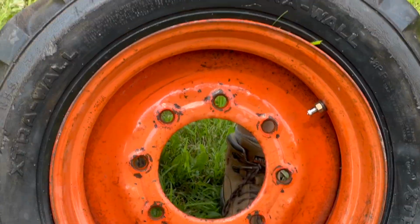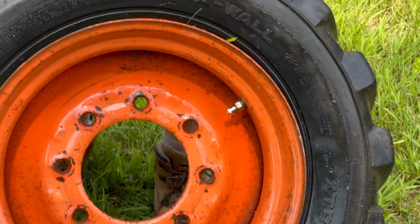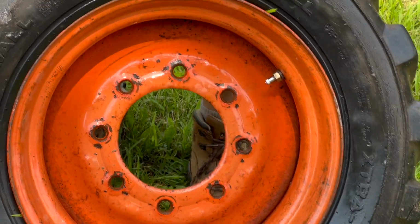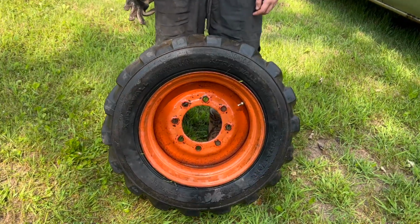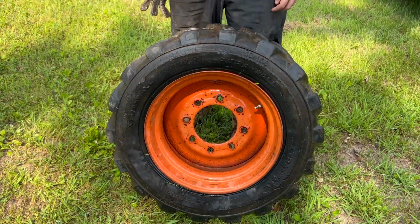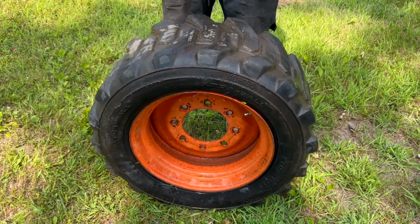You know, look at that. See the shine and the paint's coming back through? The dirt and mud is gone. Just the rust and paint chips are still there. So some of the paint chips and the oxidization is there, but definitely looking good. Okay, thank you, Super Clean.